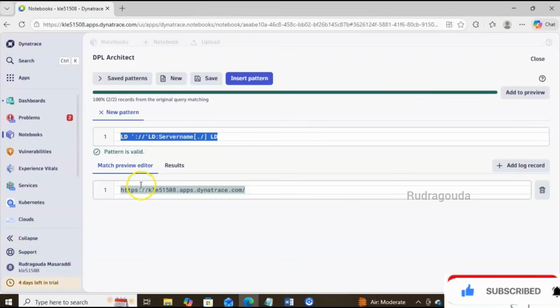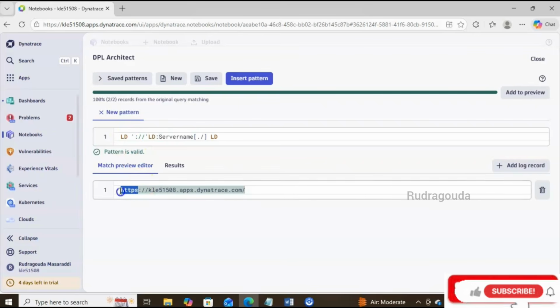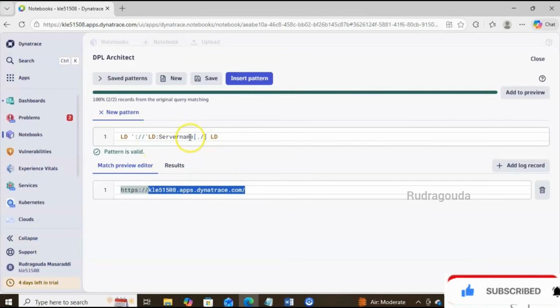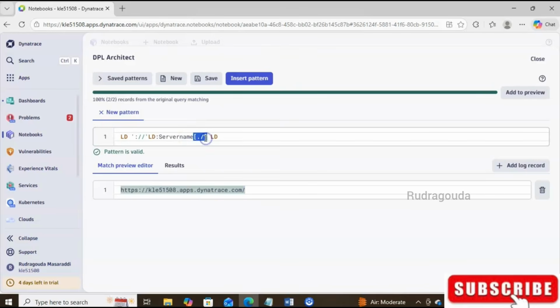First, line data, so it will come till this point, and then I have given this particular condition, whether it is there or not, it will check. Yes, it is there, so it will come to this point, and then I have given the line data. So select the data, so it is going to select everything here, but after that I have given some condition, like an or condition, to check two things here. After the server name, sometimes it may have the dot or it may have the forward slash. Consider both the situations, okay, so that it will come till this particular place.